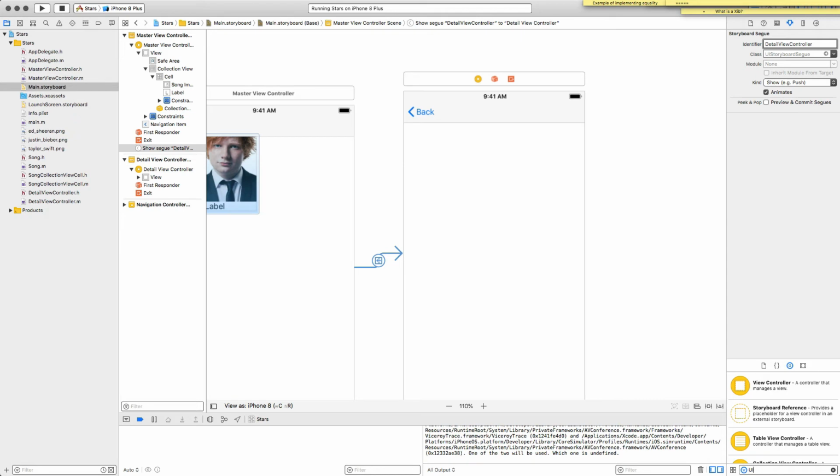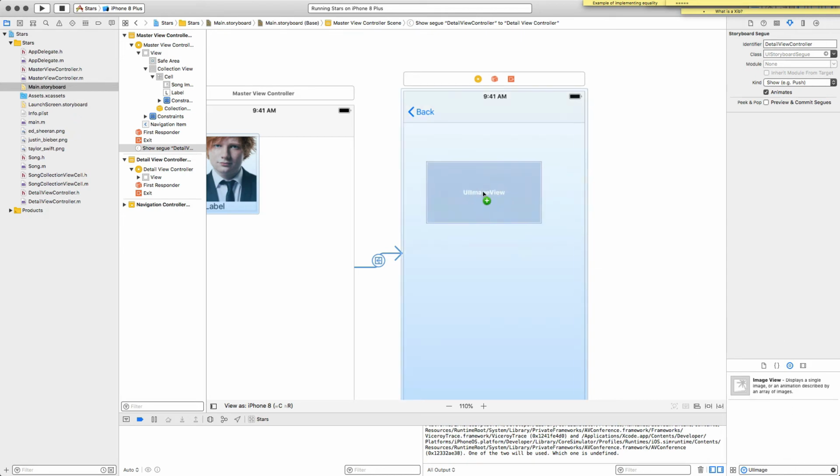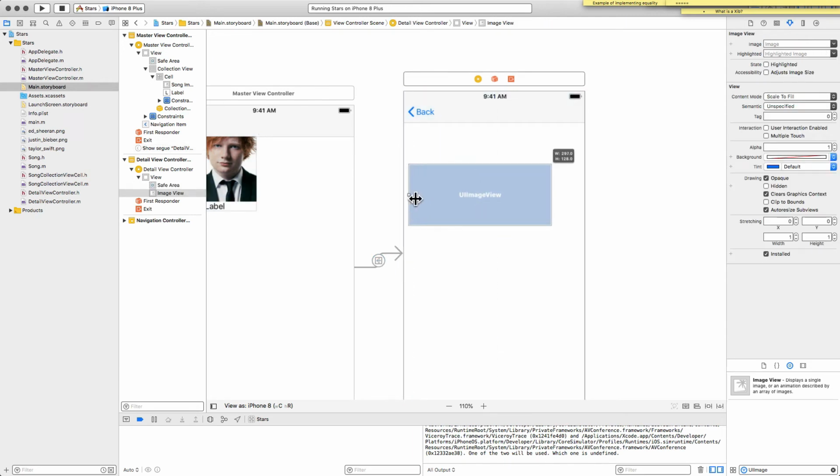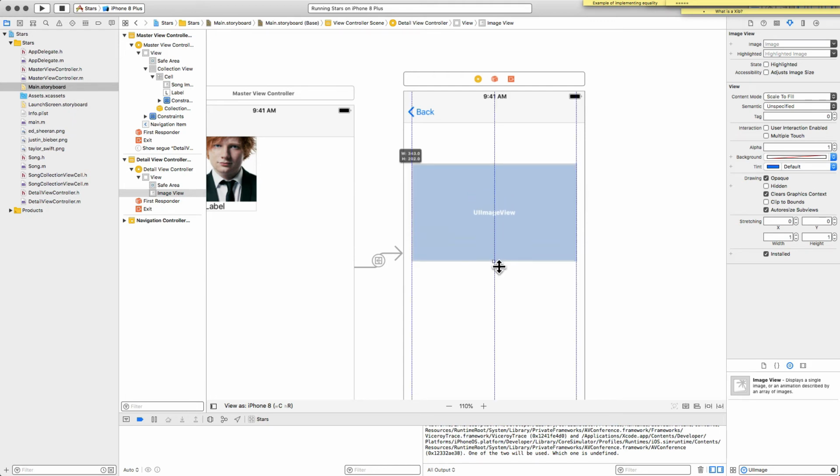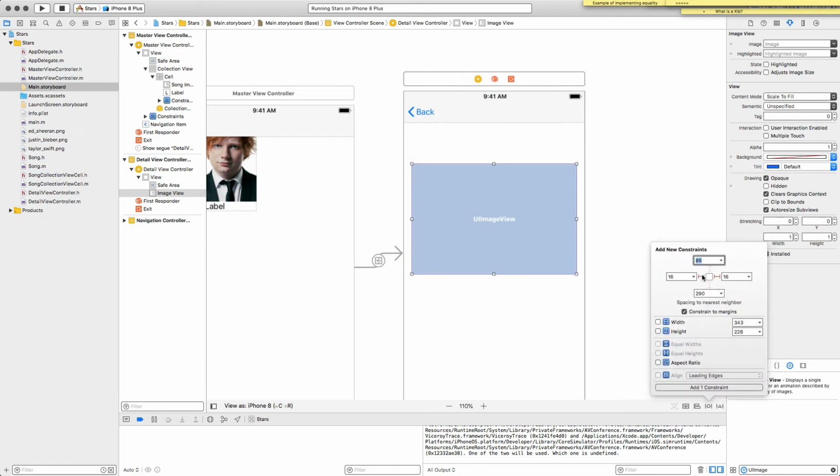So let's do a UIImageView here. So I'll just kind of stretch out an image view a little bit, like so. And just maybe pin it a little bit to the edges. And I can pin it to the top, that's fine.